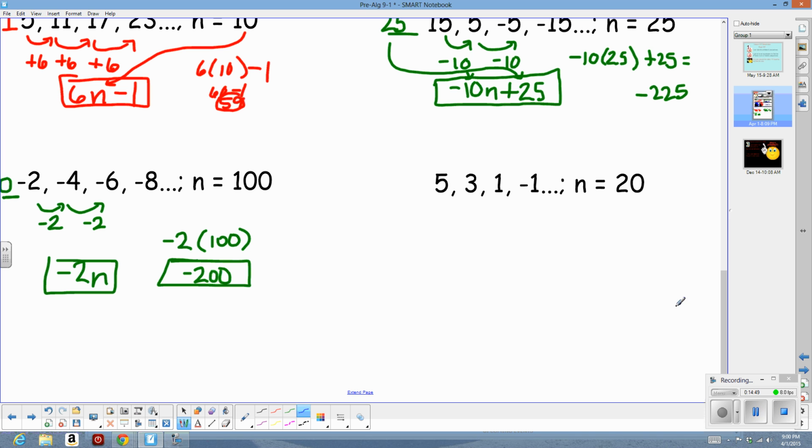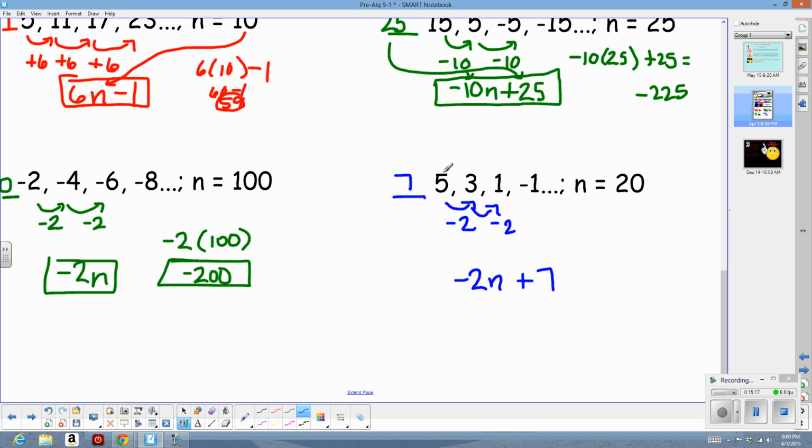Now our last example, to go from 5 to 3, that decreased by 2, decreased by 2 again. So our common difference is -2. So that's what we're going to multiply the term number by. And then we need to see what else needs to be done to it, this piece right here. So we're going to go backwards. Instead of subtracting 2, we're going to add 2, and we would have a positive 7 here, so plus 7 is the other piece.